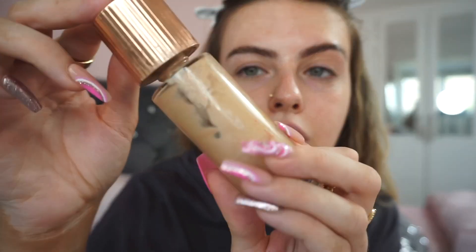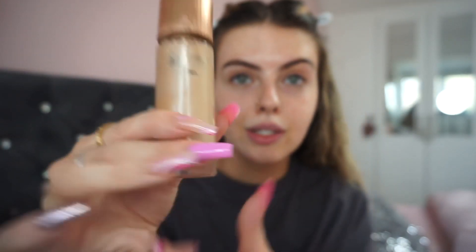For my skin I'm going in with the Charlotte Tilbury Flawless Filter — you can see this is well used! This is in shade four. I love this product so much, 110% worth the hype, worth the money. I love the glow it adds underneath your foundation, and even by itself it's gorgeous on your skin. I'm just going to buff that in with Peaches and Cream PC13, just putting it on the high points of my face.